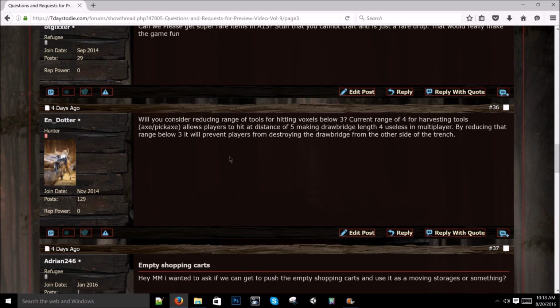And Dorter, will you consider reducing the range of tools for hitting voxels below? The current range of 4 for harvesting tools allows players to hit at a distance of 5, making a drawbridge length 4 useless in multiplayer. So use the 10 long or the 8 long one then. I don't know. You can attack the drawbridge. By reducing that range below 3, it will prevent players from destroying the drawbridge from the other side of the trench. Oh, I see what you mean.